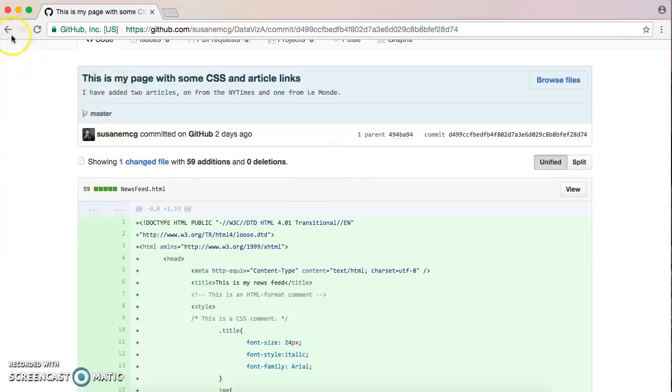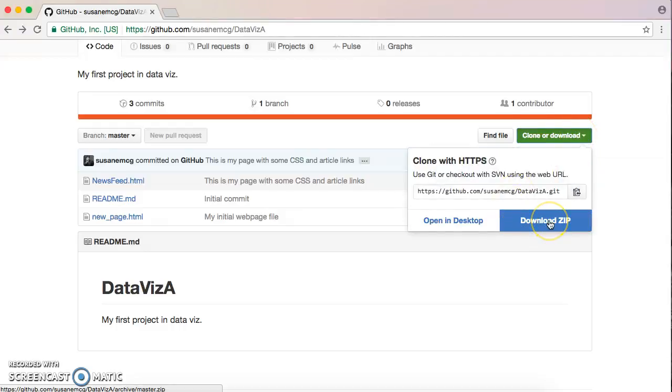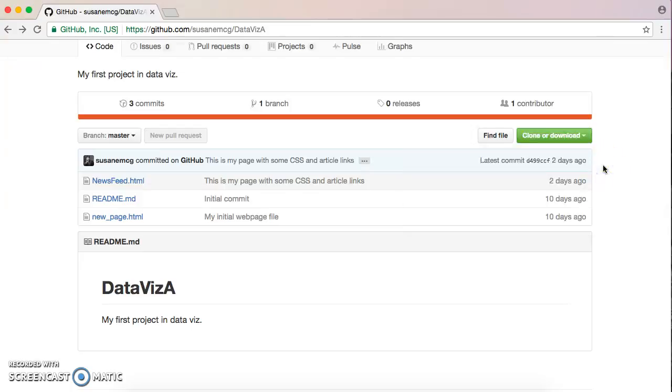So there is one option, in the meantime, that some of you may have chosen, which is this download as zip option, and you'll notice it says clone or download. So download, I think we're all familiar with. Clone. Okay, so what does clone mean? It means literally to copy. This is a way that we are copying what's on GitHub.